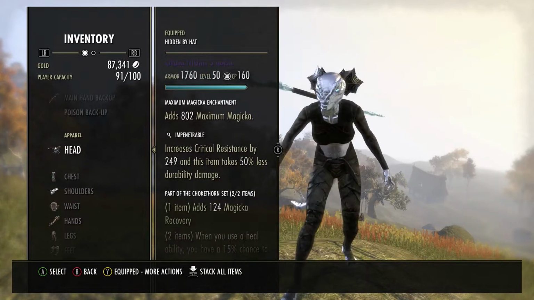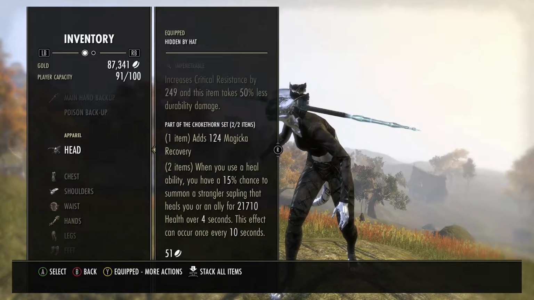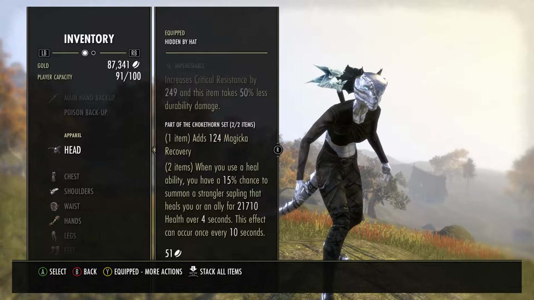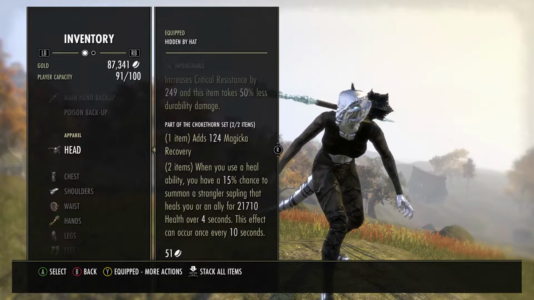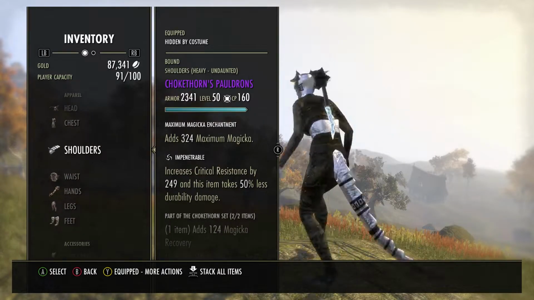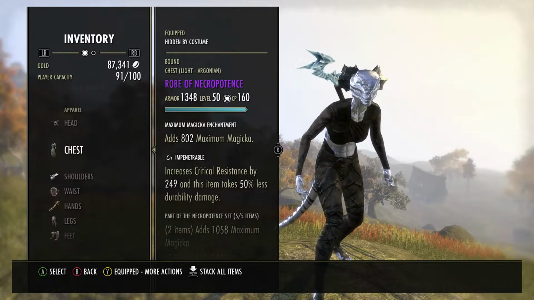It gives you the one magic recovery, which is good, as well as a 22k heal in 4 seconds. And it says there's a 10-second cooldown, but honestly, this set procs a lot. It procs almost more than Engine Guardian, and that's just OP. This is a must in PvP. Healing is so bad this patch, and survivability just went down the drain.